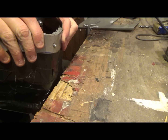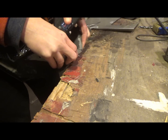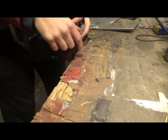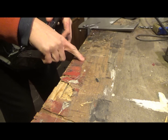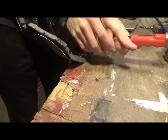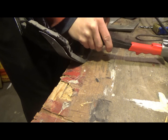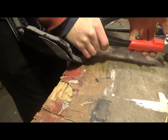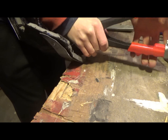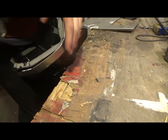The rivet really doesn't go through very much, so what I need to do is really push this together. There's this little hole in my table that I drilled a while ago. I think it's a 5/16 hole, just straight in the wood, so I'm going to put it right in there. Yeah, it's coming out a lot more. Push down really hard, and clamp the rivet. There we go.